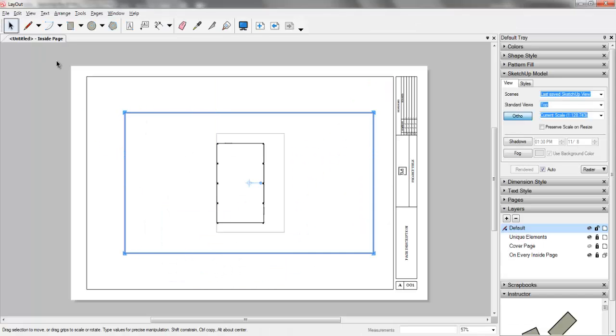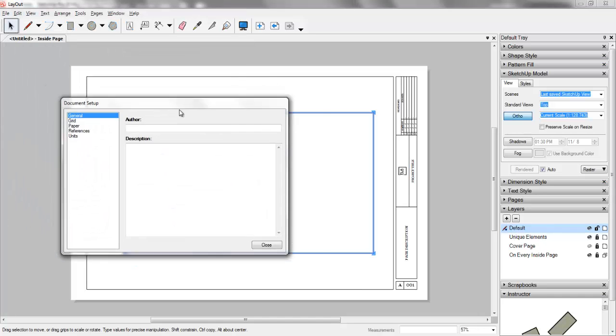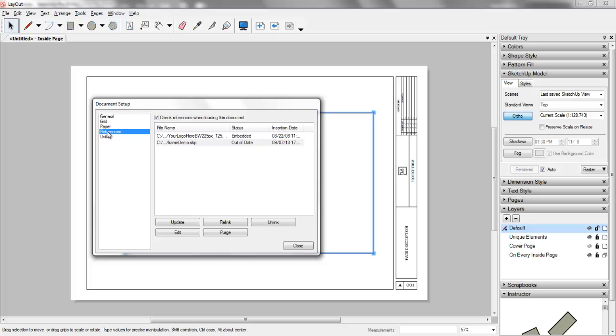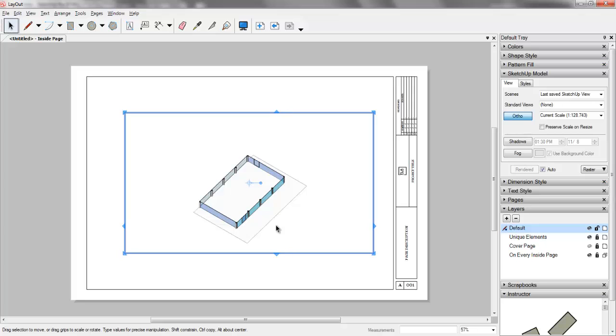I can come in here, go into my file document setup, and refresh my references. You can see it's letting me know that this file is now out of date. If I update that and hit close, you'll see that the view has actually been updated.